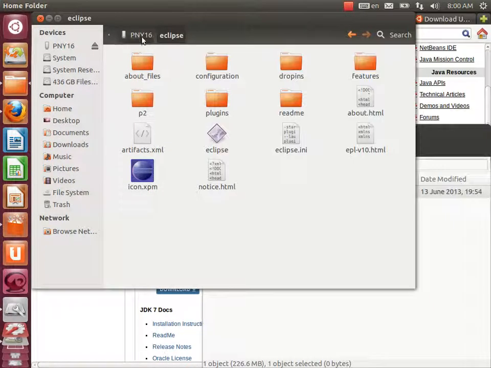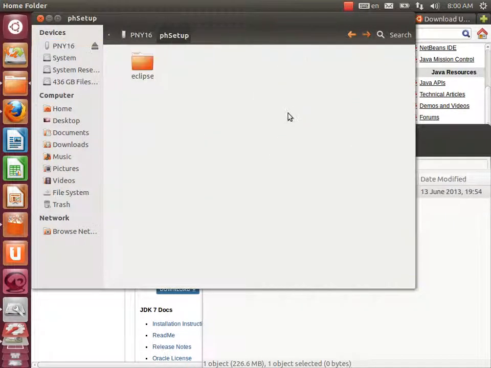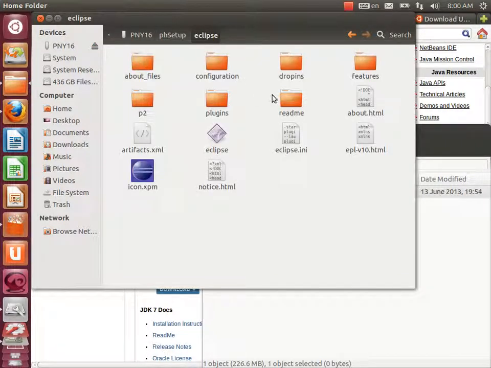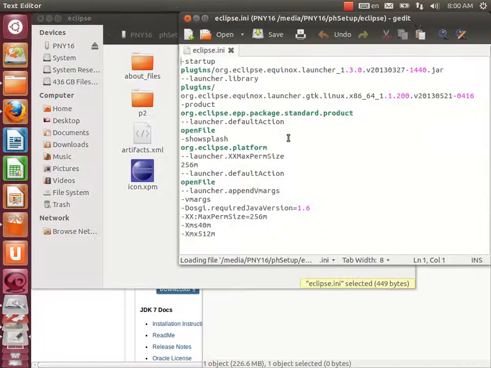If we go back into our fresh version of Eclipse, what I did is, there's a pre-configured version of Eclipse that I copied that line out of, and now we're going into the clean version of Eclipse that we just extracted from the zip file, and we're going to add that line.